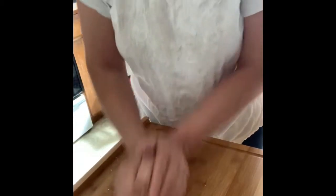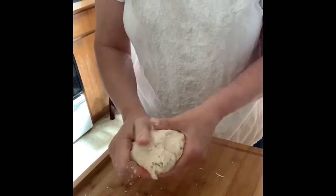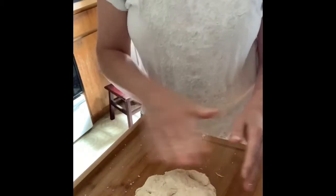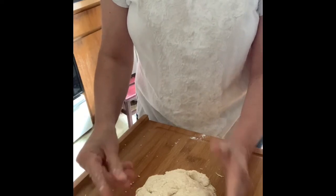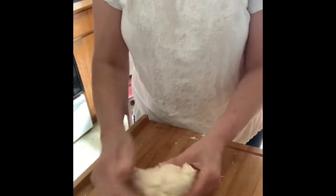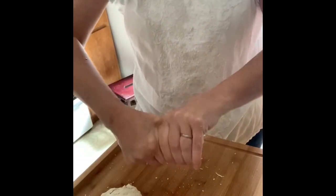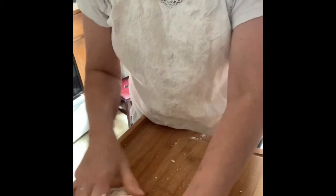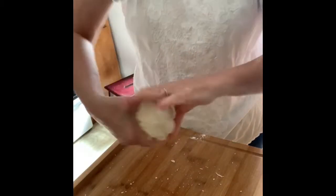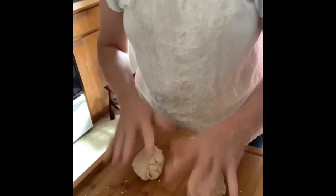I didn't put any flour on my board — I don't want to use any flour on my board. I want it just nice and stiff like this. Once I've done that I'm going to divide this. You have several options: you could roll this out and make one large pizza, you could make two, you could roll it out, fill half of it, flip it over, seal it and make a calzone. I'm going to divide my dough into four pieces and show you some variations of things you can do. You can choose to do one, two, or three. I'll take a quick break here — that's how you mix and I'll be right back to show you what to do.